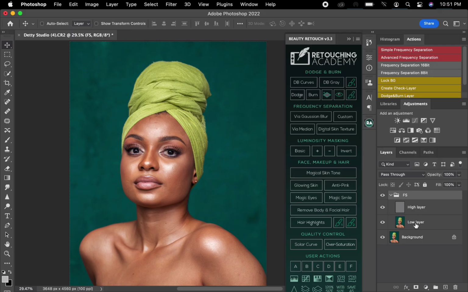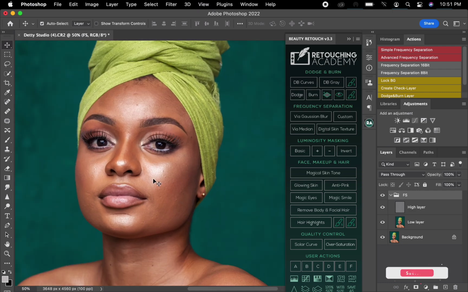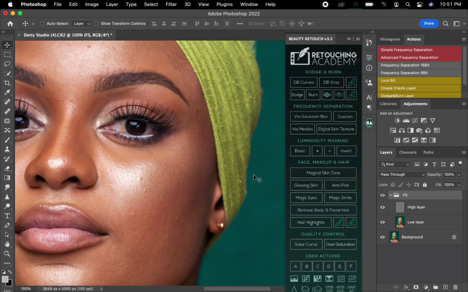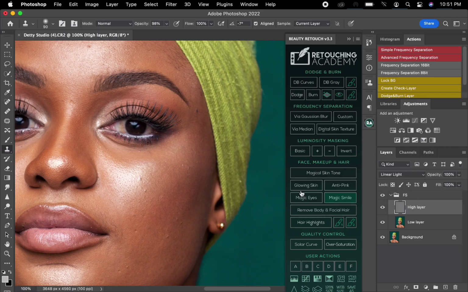I'll open it, and first of all, I'm going to pick off some blemishes. You can see there are not many blemishes on this skin, so I'll just pick the few which are here. To do that, I'm going to use my clone stamp. Once I click on the clone stamp, I normally set the opacity to 95 or 98, but whichever is fine. And I'll come to the eye layer.